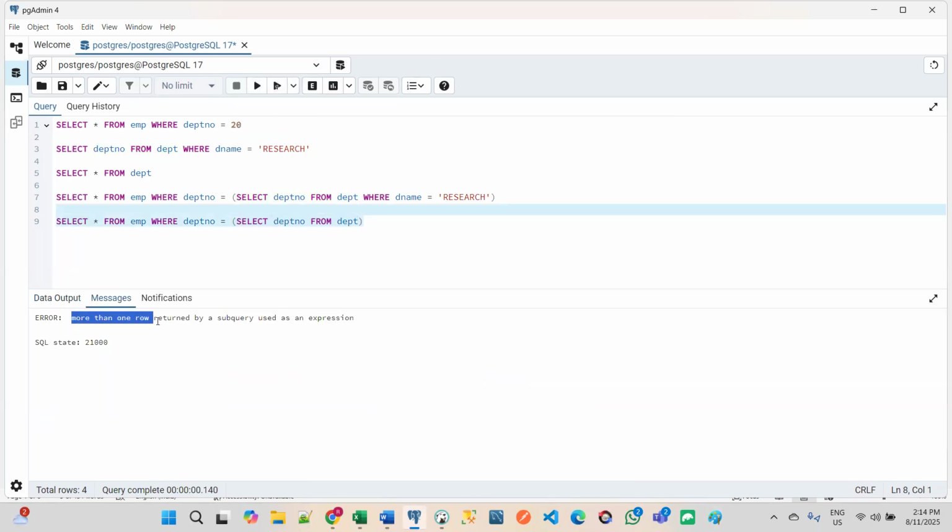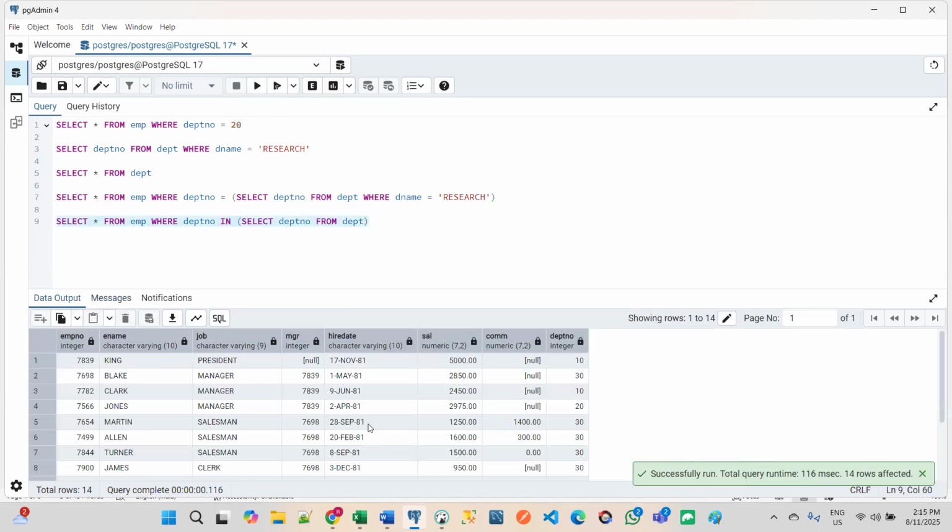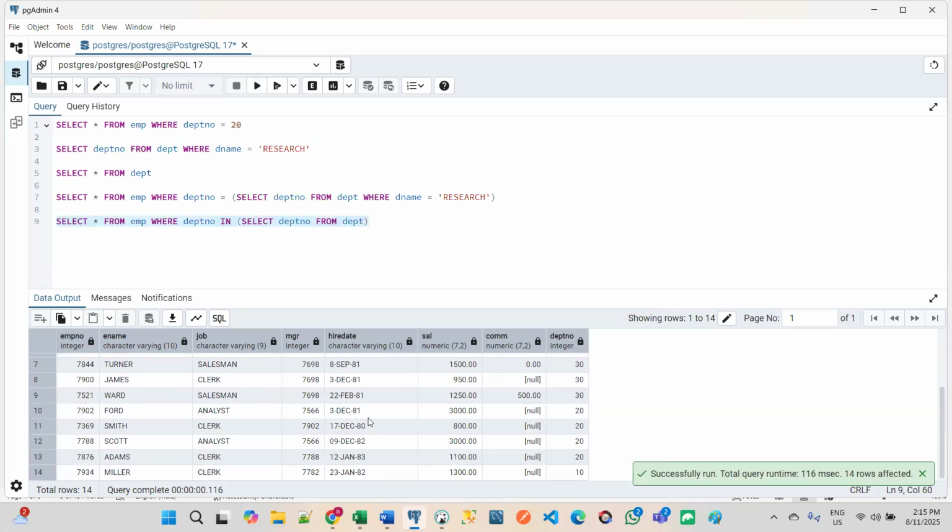That means more than one row returned by a subquery used as an expression. This time you need to use the IN operator. We have already discussed the IN operator: it is used to match a value from a list. Okay. So if you execute this, then we don't have any error.